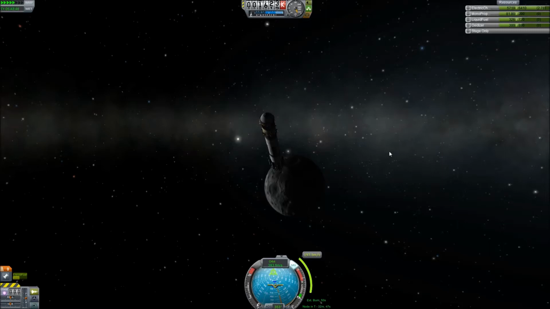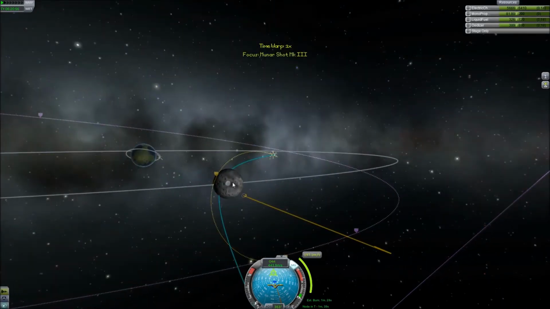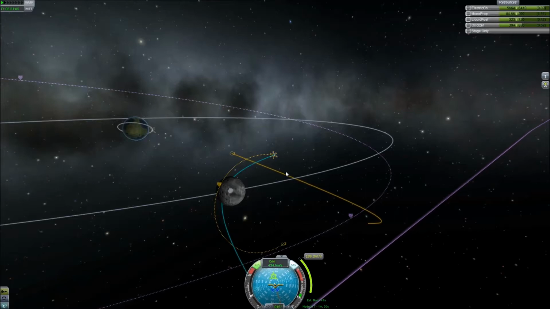4, 3, 32. I am a compulsive counter. I compulsively count things down as we approach. Okay, 3, 2, 1. All right, here we go. Uh-oh, RCS back on.